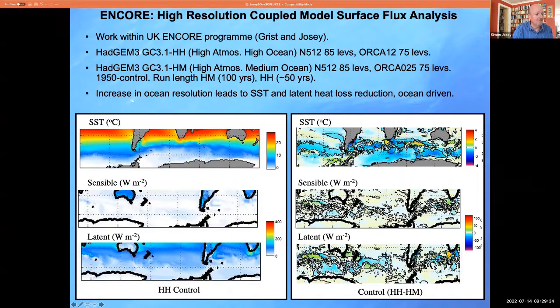So this is now the difference between control runs with the high resolution ocean, the HH run, and the medium resolution ocean, and we can see a cooling of the SST in a band of the Southern Ocean, particularly in this Atlantic Indian sector. Although it's early days, this appears to be related to the latent heat flux. In fact, I need to point out that these maps are offset. It's a bit annoying like this. This is a recent figure. So I just want to show this as an illustration of some work we're doing looking at model resolution.